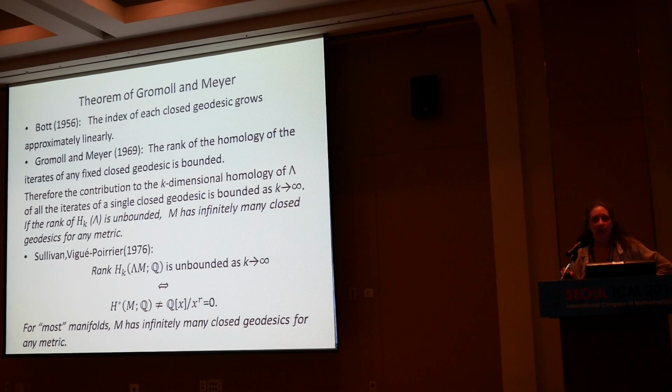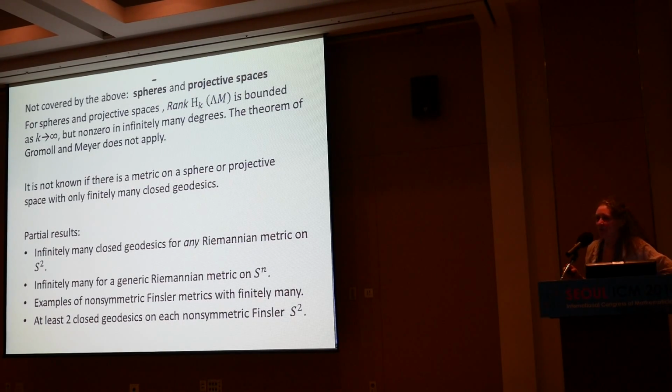However, some of the simplest and nicest and our favorite manifolds, the theorem does not apply to. So spheres and projective spaces, the cohomology ring only needs one generator, and therefore the rank of the homology of the free loops is bounded. And typically the rank in any given dimension is 0, 1, or 2. Although there's non-trivial homology in infinitely many dimensions, it's bounded. And therefore the theorem does not apply.